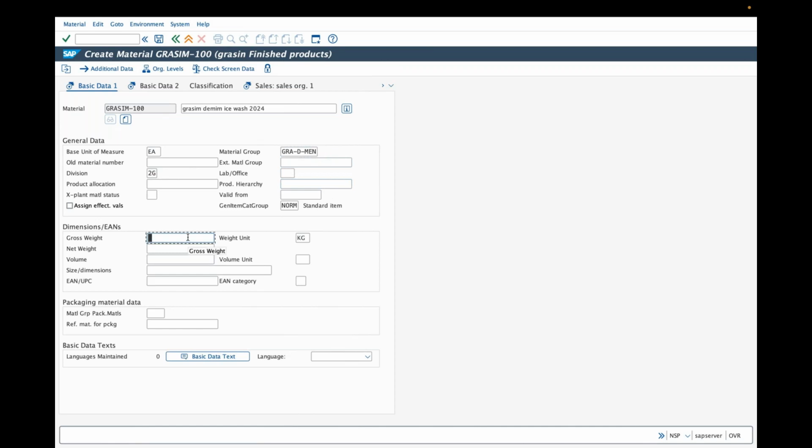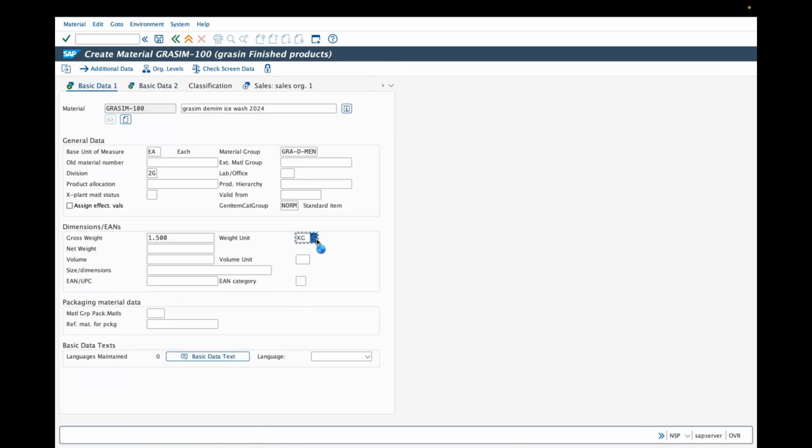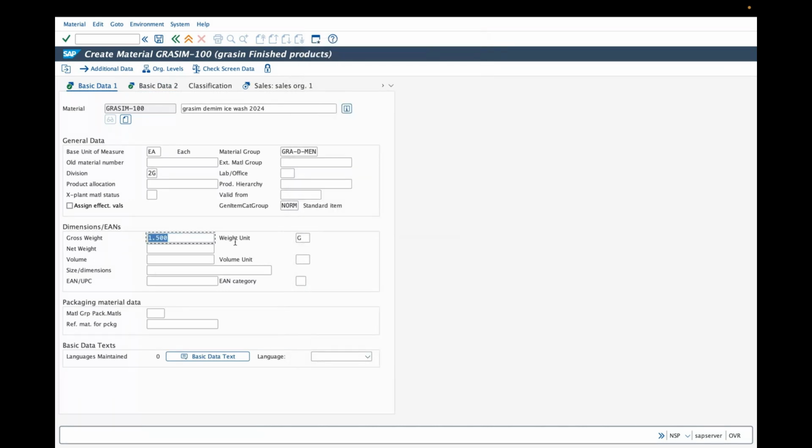And straight down, what's the weight? I say it weighs 1.5 kgs. So how do we give 1.5 kgs? If you type 1.5, it simply throws a message: input must be in the format, because it will not accept points. Then how? If it is 1.5 kgs, you give 1500, go a step back and adjust the weight unit here into grams. So 1500 grams is nothing but 1.5 kgs. Understand this point here.